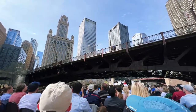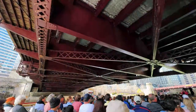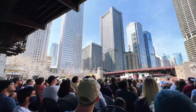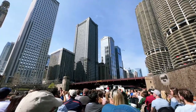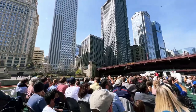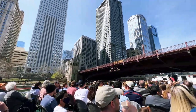So as we come from underneath, we are starting what they call Riverwalk West, basically. This really is Carol Ross Barney and Sasaki, 2005, and they have divided it up into what are called rooms. Some of the rooms have different themes. On our left is probably the most solemn, the most respectful part of the River Walkway. It is the Vietnam War Memorial. It is dedicated to those men and women from the state of Illinois who fought and died in the Vietnam War. There are over 2,000 names on that memorial. So this is a more respectful kind of way to be on the River Walkway. We don't think that's the way the whole River Walkway is.